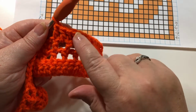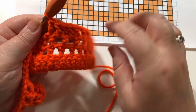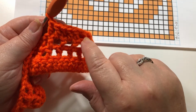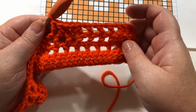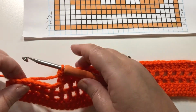Okay, so I just did a double crochet right into that space. Didn't worry about trying to get into that chain. So work on that until you have 31. Right now I have 1, 2, 3, 4, 5. I'll keep going until I have 31 double crochets. So I have my 31 double crochets.